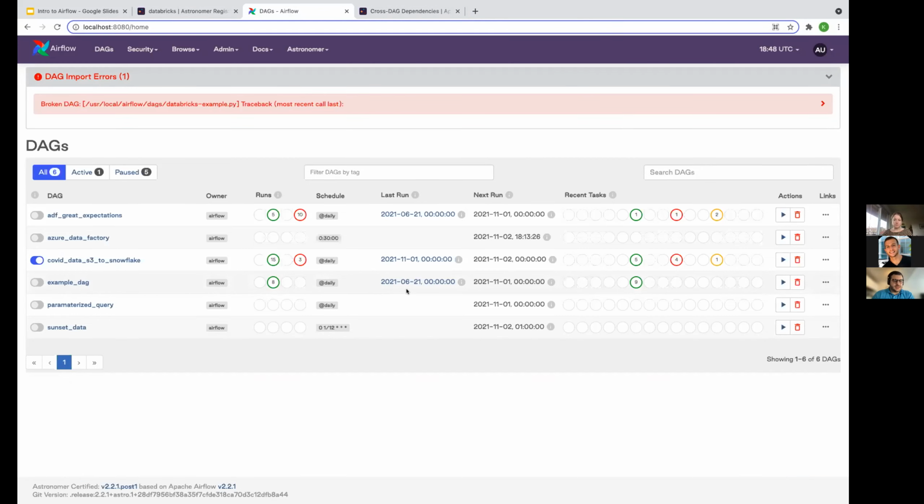I saw someone had put in the chat that those are great questions. Essentially, there's using the S3 operator, but also the ability to use the S3 hook within a Python operator. I think that plays into the ability to utilize Airflow with pipelines as code. If there's a particular need for you to utilize the S3 hook within your Python operator, you have the ability to create that, right?